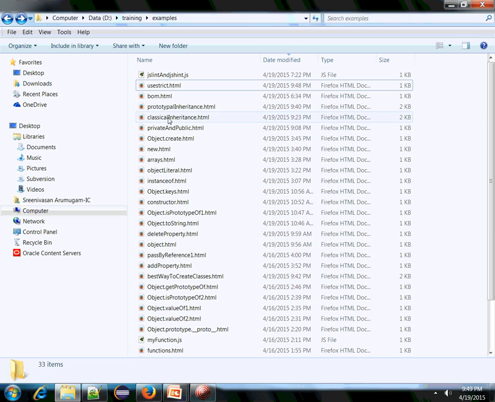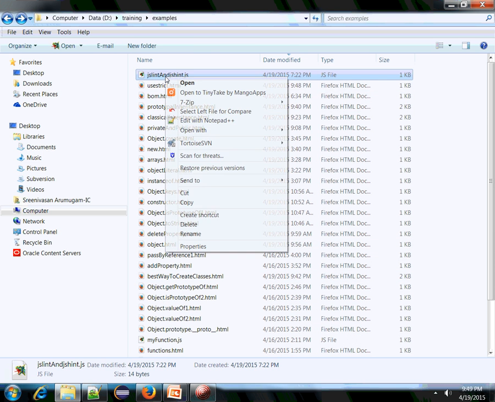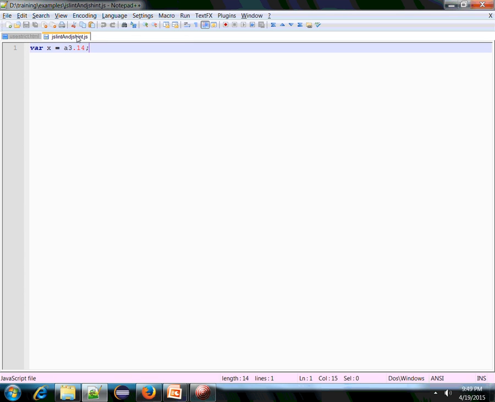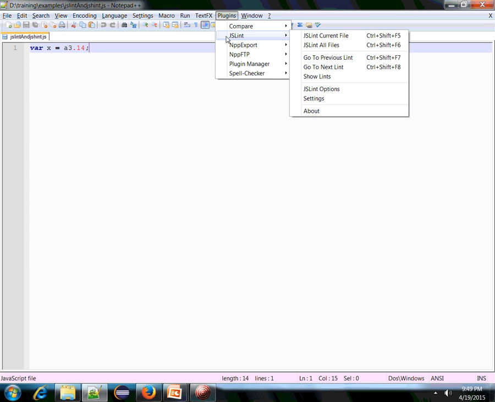So in this case, I take an example of a JavaScript file. So I have a simple variable which is assigned a string and 3.14, and with Notepad++ we can add in a plugin for JSLint. The current version is a combination of both JSLint and JSHint.